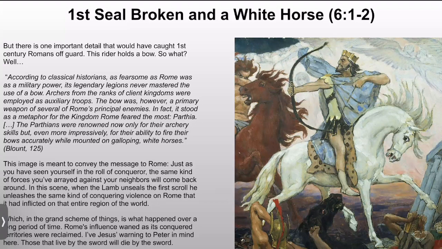which, in the grand scheme of things, is what happened over a long period of time. Rome's influence waned as its conquered territories were reclaimed. I have in mind here Jesus' warning to Peter, where he said that those who live by the sword will die by the sword, a line that is nearly quoted verbatim later in Revelation chapter 13.